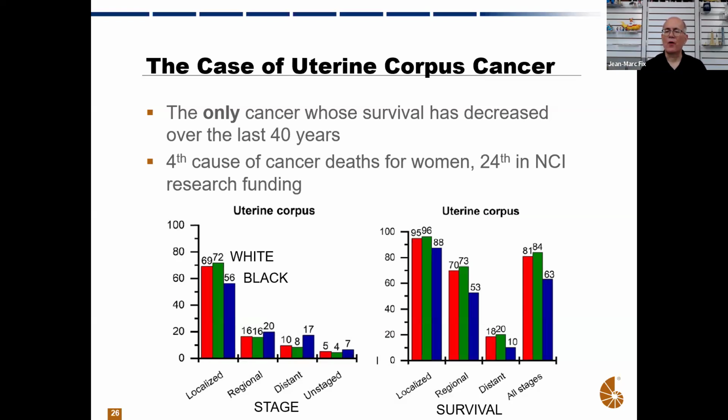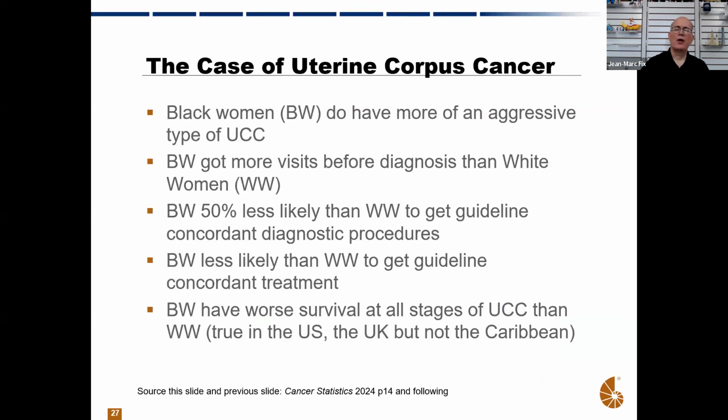On the right side is the survival. So not only overall, Black women die quite a bit more than white women, but at every single stage. So for the same stage, it's still the case. And in the end, it results that white women survive at 84% compared to 63% for Black women. There are a number of causes, and I think it begs a number of interesting public health questions and equity questions on what to do there.